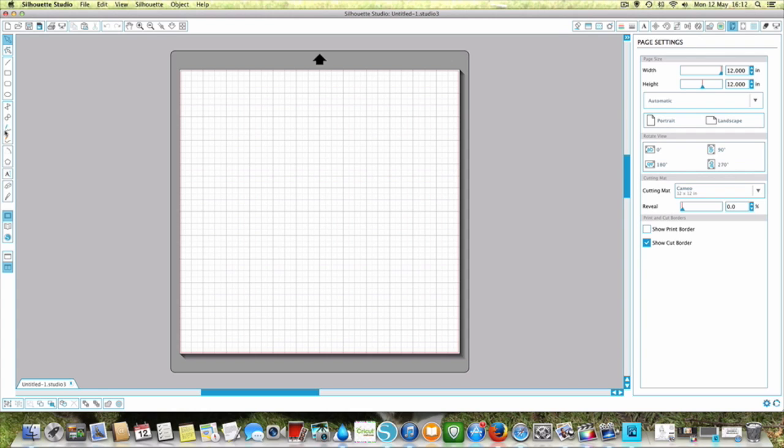So you've got all these extra design features, which I think is really cool, because one of the things that I think Silhouette was good for compared to some of the other die cutting machines that were out there was the ability to design from scratch. And I think this has opened that up massively, because we can now literally take a virtual pencil with our mouse and just draw.